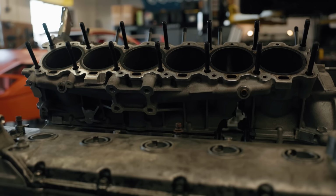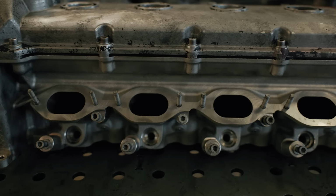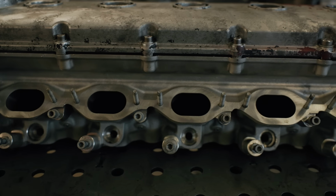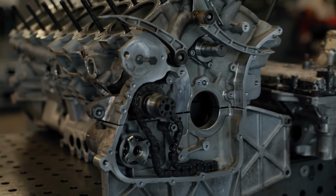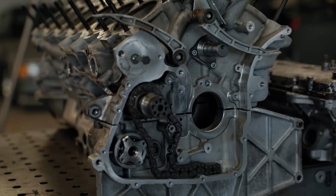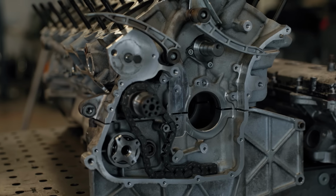As you can see, there is a night and day difference in how clean this engine is, and it's going to make it a lot nicer to actually work with and manipulate as we move forward. So the obvious next step is to get it put back together so that it's a complete engine, or at least close enough to one.